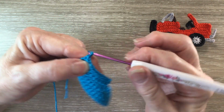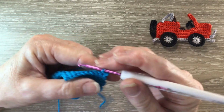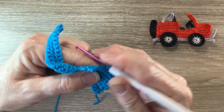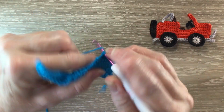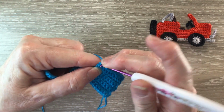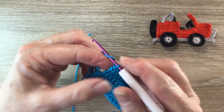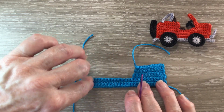And row 8 is worked the same as well. 1 chain and turn and work 1 single crochet into each of the 10 stitches. And that's row 8 done. We fasten off now. And that's the back part of the Jeep.